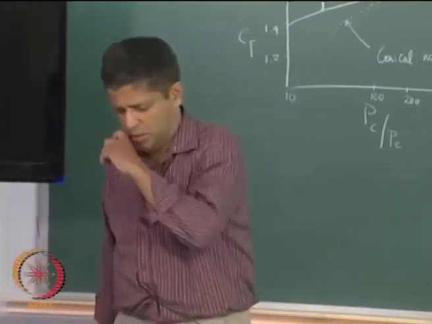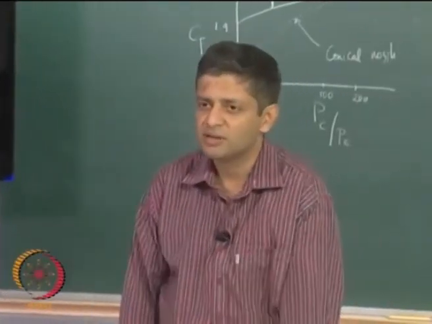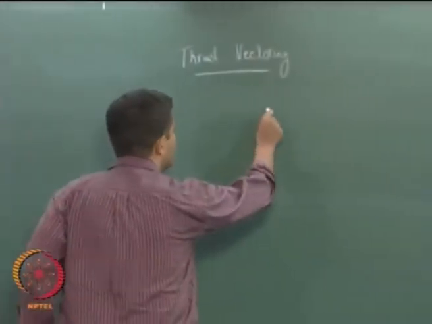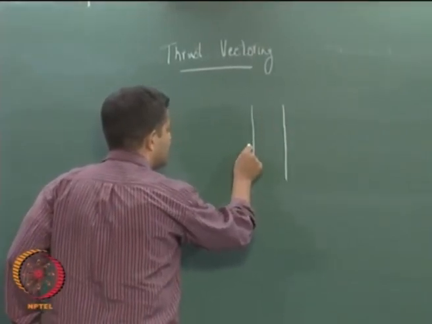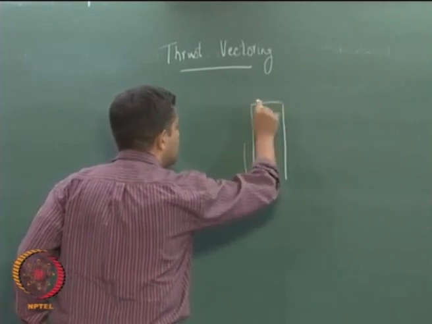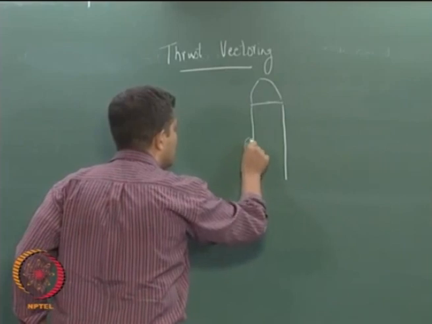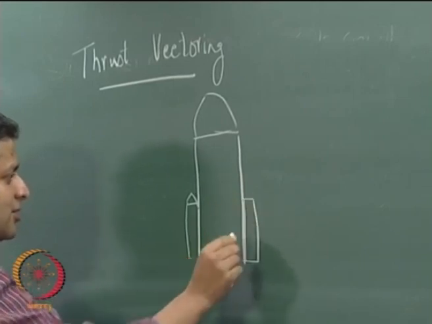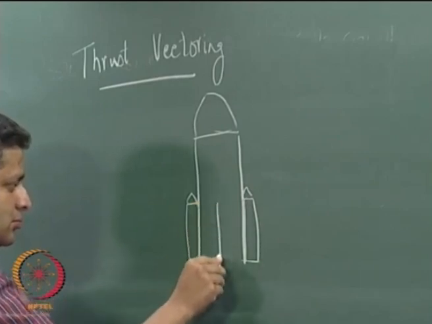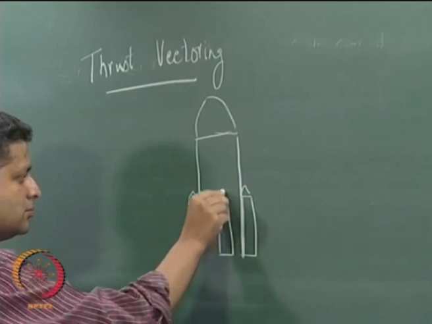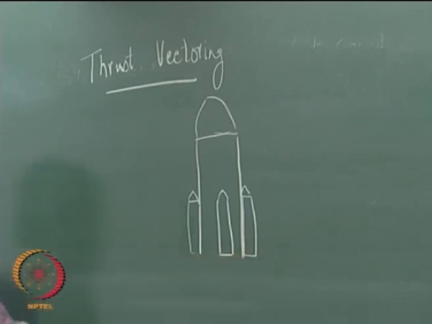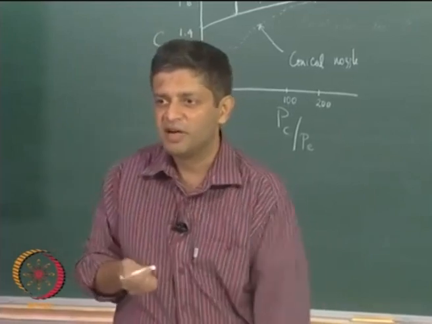In addition, if you have looked at launch vehicles, let us say PSLV or something like that, you will find that it has a main core, and on the side it has small strap-ons, right? PSLV has 6 strap-on motors. Now the nozzle of all these boosters are in such a way that they are canted away, that is the thrust that it produces is at some angle to the vertical axis, right.